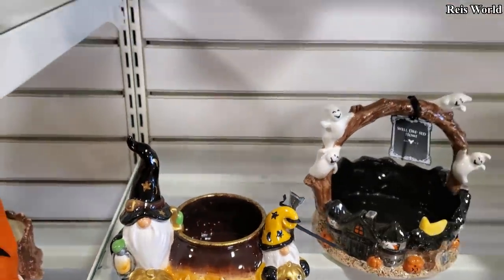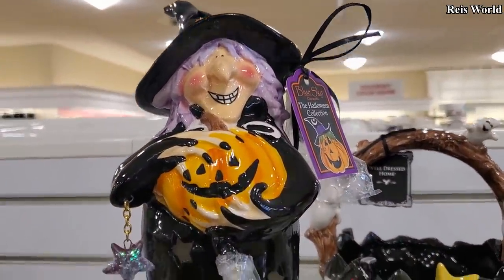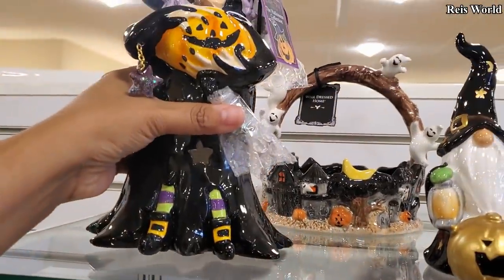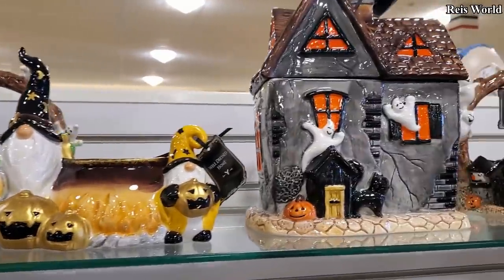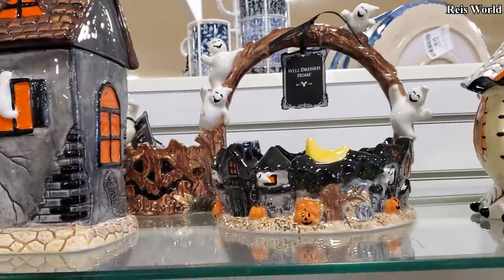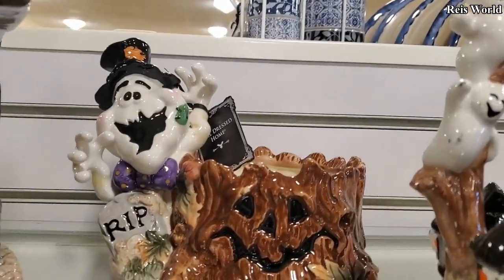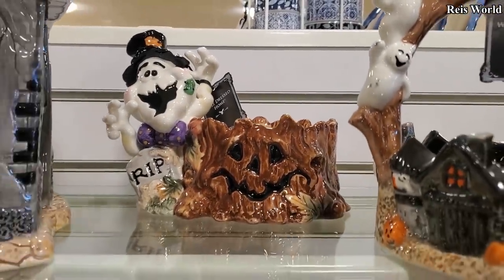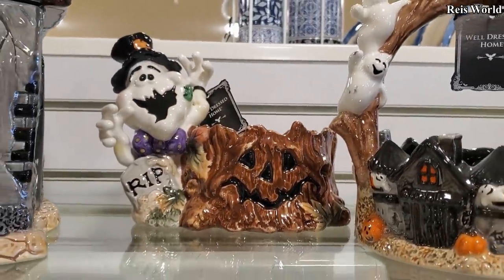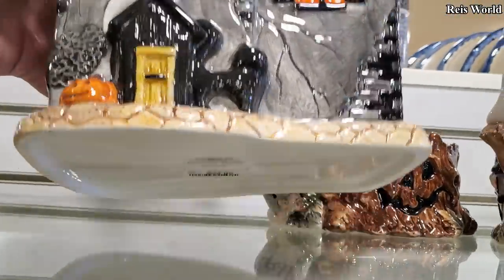Oh I love it! Oh look, here's a new witch lady — she's holding that pumpkin. By Blue Sky, I think all Blue Sky. Well this one's $20 — I've been finding them for like $15. We got a cookie house, a little ghost one, the same basket but in the back. Look at that guy — oh that's so different! So $15.